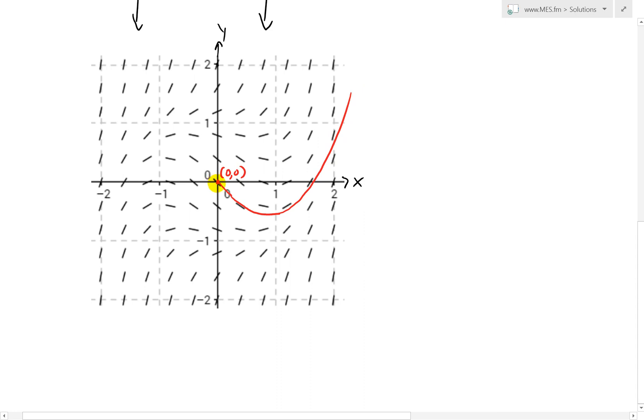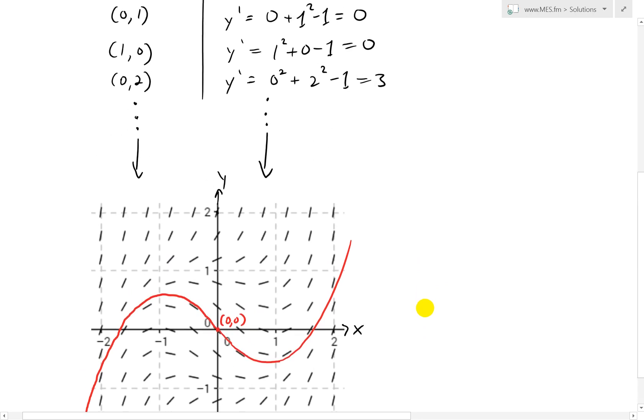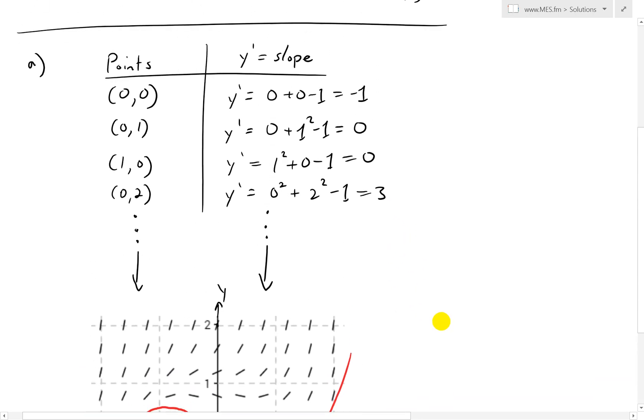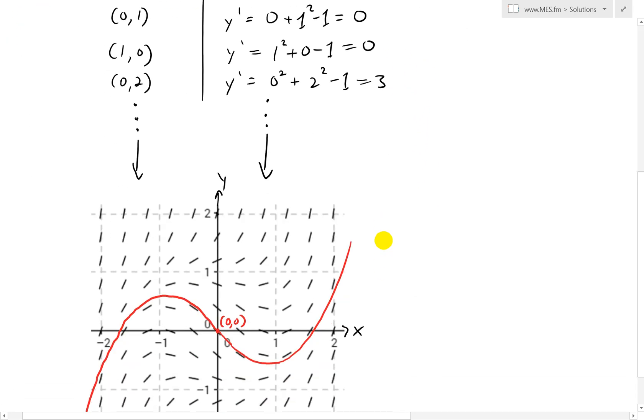And then on the left side, again, the slope is going up like that and it's breaking down. Because again, we just have to be parallel to the lines roughly, to the slope. So it goes something like that. And this is pretty much how our solution curves look like. And we did not even have to find the solution explicitly. We just roughly estimated that the graph would look like that.